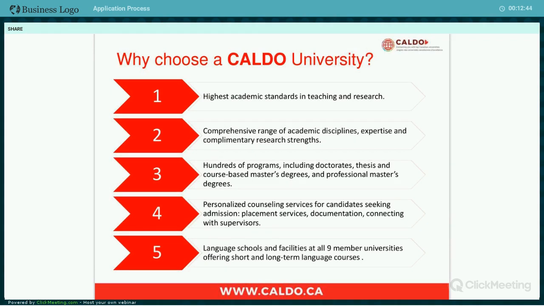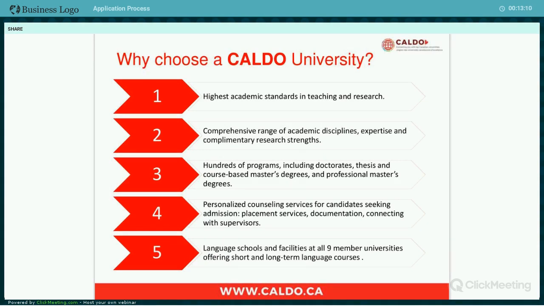The CALDO services are totally free, so you can use them anytime, anywhere that you want. You can start using them in December 2017, and eventually you will only make a decision next year, so it doesn't matter. You can send us an email whenever you need our services, and we are here to assist you in whatever we can.